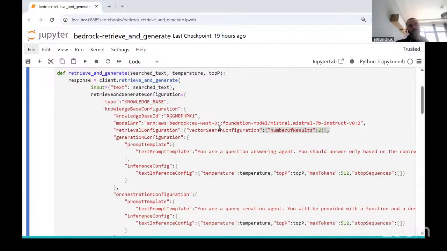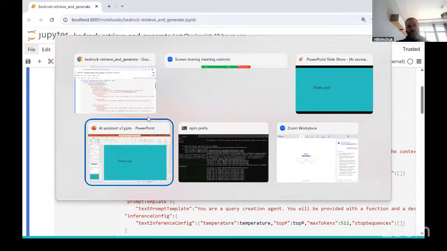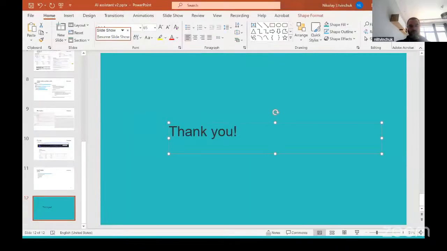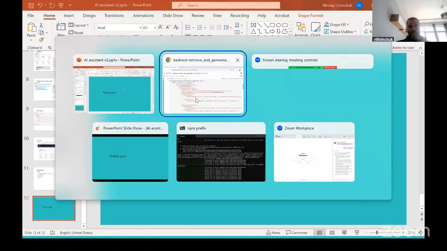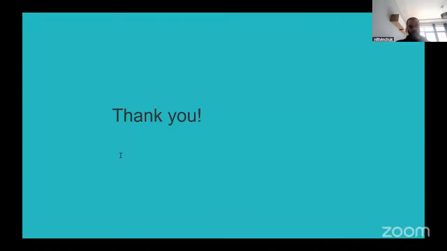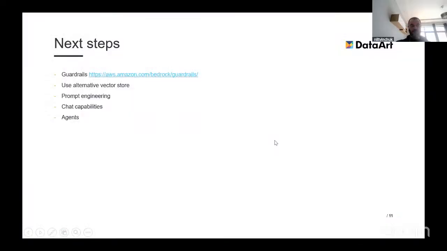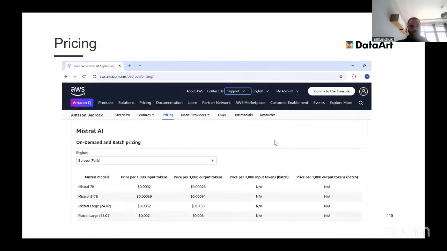It depends on the industry in which you're working, and if we come back to the price, it doesn't cost too much. The price for the models usage is really cheap.